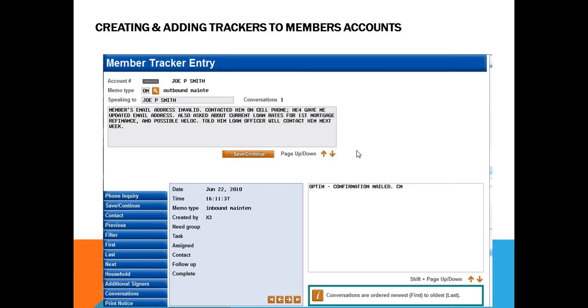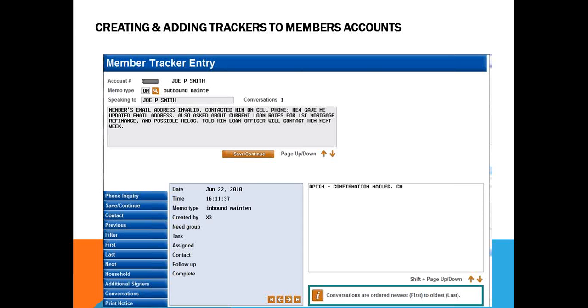So now I chose a memo type from our SPY list. Because we're updating at this moment, I said, okay, to go along with the existing tracker that we had created, we're just going to do an outbound maintenance type of tracker. The tracker I created of ES escrow processing is not available because we are adding it to an existing tracker. Only those memo types already configured for this tracker type will appear as an option. When we go out and create a new one, it'll be available for us.